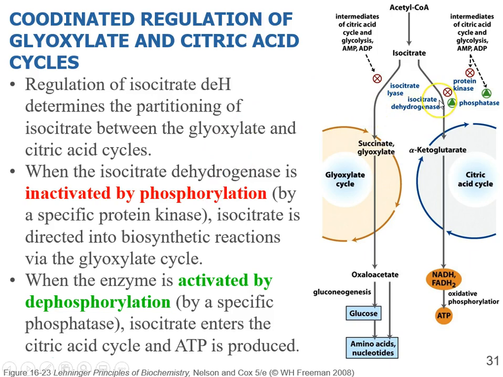When isocitrate dehydrogenase is inactivated by phosphorylation, then the isocitrate is directed over to the glyoxylate cycle. But if it is dephosphorylated, then the isocitrate enters the citric acid cycle. Of course, you have kinases that carry out the phosphorylation and phosphatases that carry out the dephosphorylation. So you have to regulate the kinases and the phosphatases.